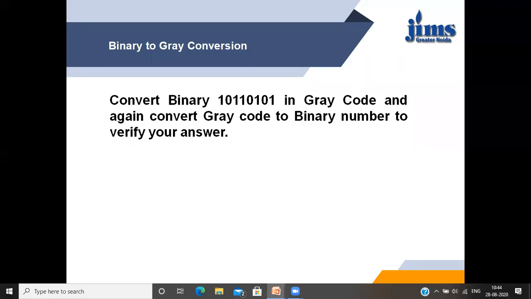Then again convert the gray code to the binary number and verify your answer. So when you convert the binary number into gray code and then again convert into the binary number, both numbers should match. This is your assignment, or you can say the practice example. Further, some questions will be there. I have shared the assignment sheet.